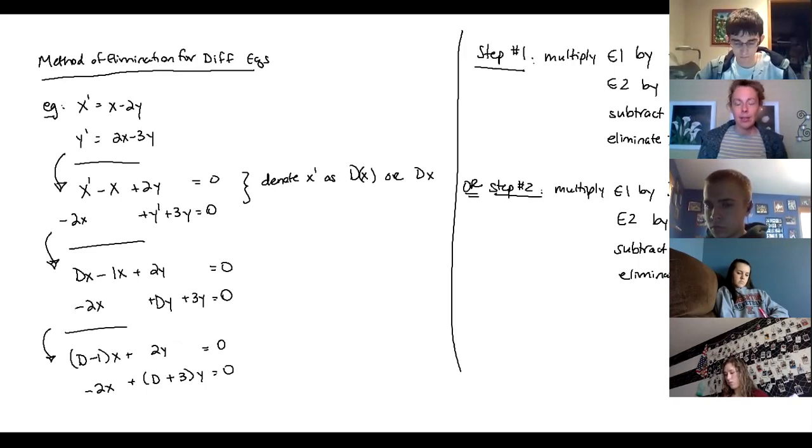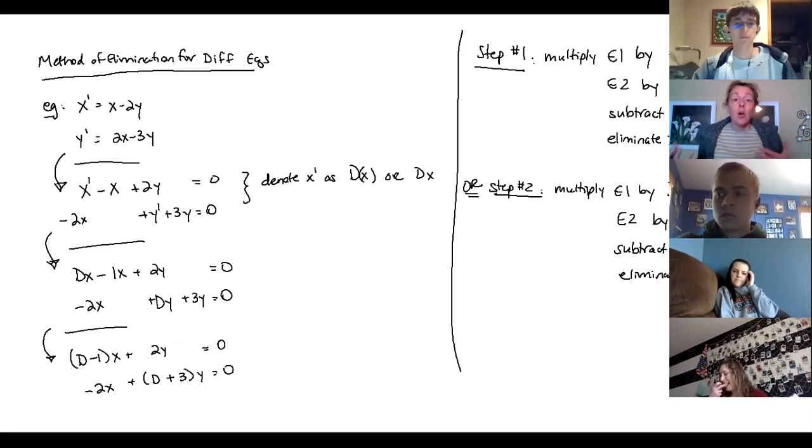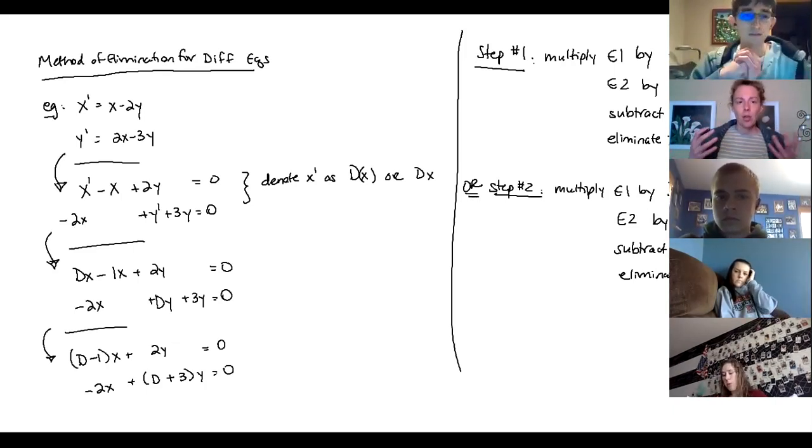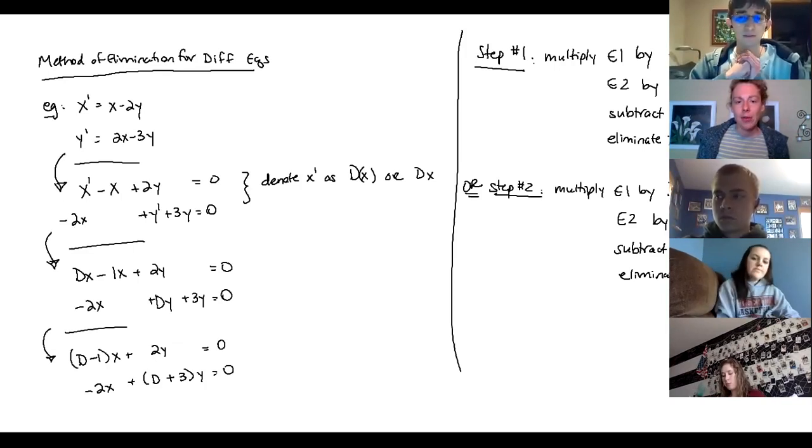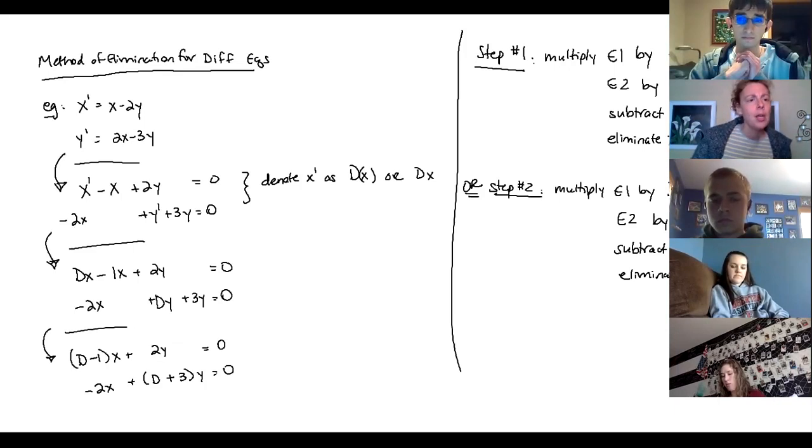You could do it that way. Doesn't matter, step 1 or step 2, either one. And we're actually going to do both and see what happens in just a second. But that's the way that we can get rid of our x's or get rid of our y's. So let's try this. We're going to do step 1 and we're going to do step 2. We're going to do both and we'll just do them separately, one at a time.